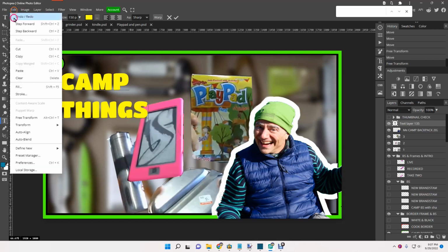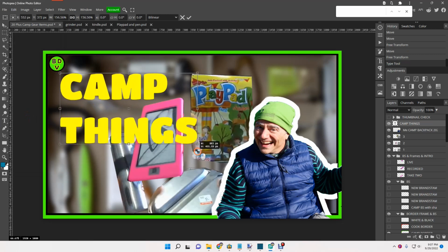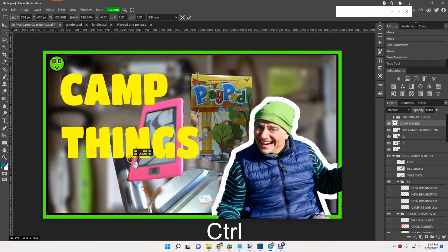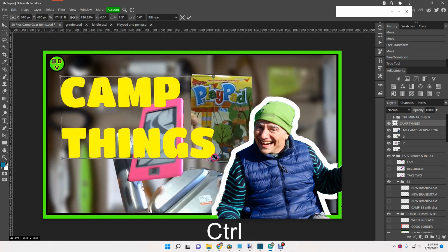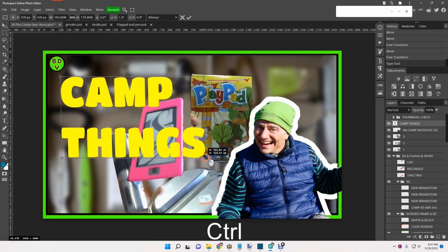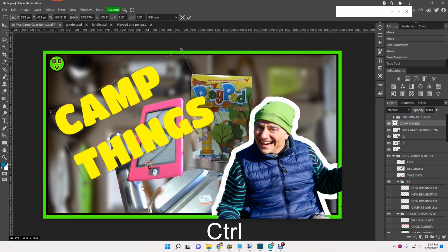The whole thing, free transform it. Oh yeah, let's bring it down. Maybe tilt it a little bit. Oh, come on. Had it going for a second there. Oh, I remember. I got to rasterize it to really mess with it. But if I do that, then I won't be able to select the text anymore. So it's one half of one, six dozen of another. All right. Let's see about tilting it a little bit, though.